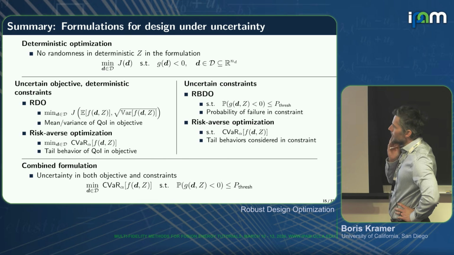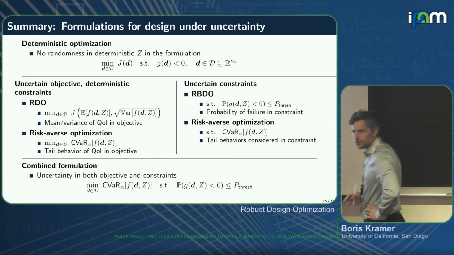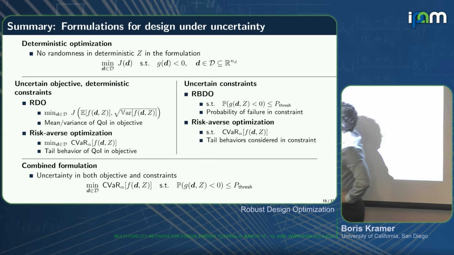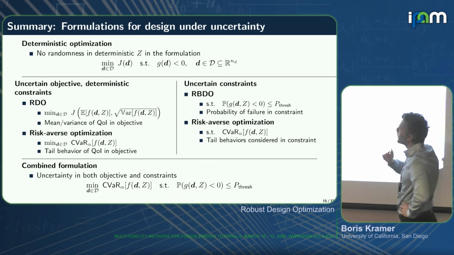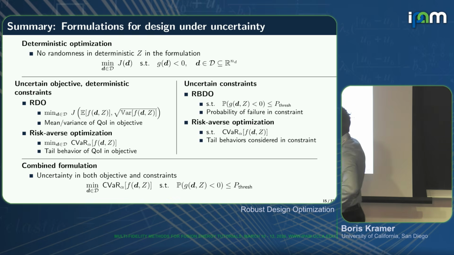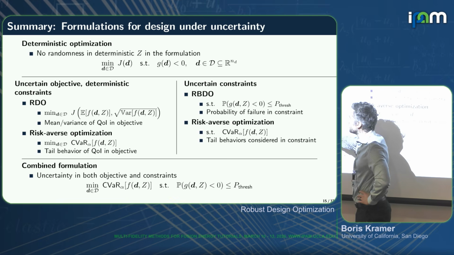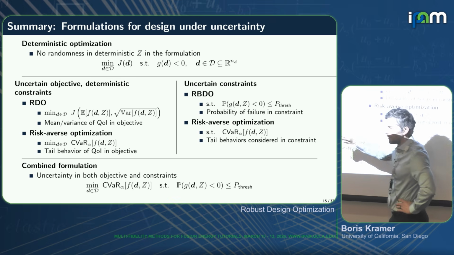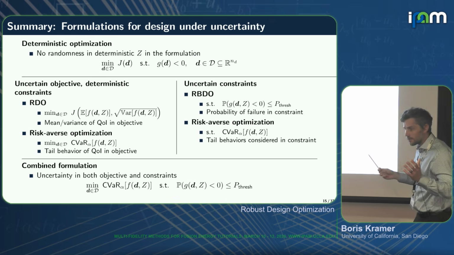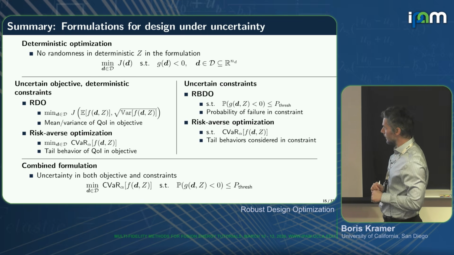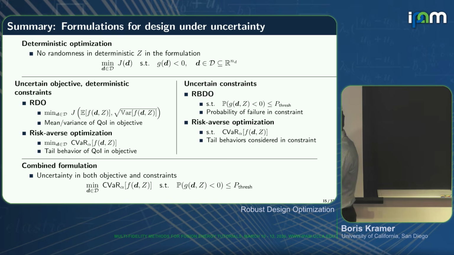Okay, so deterministic, now I have everything here, and the mix and match, you pick your recipe, you want to design. So deterministic optimization, we minimize the cost, have a constraint. We can then introduce in RDO, we can do multi-objective, we can introduce means and standard deviations. We can also minimize CVaR, for example, or any other risk measure. There's other things, there's buffered probabilities and so many things, but I just wanted to show you one of them. And then you can mix and match with constraints.